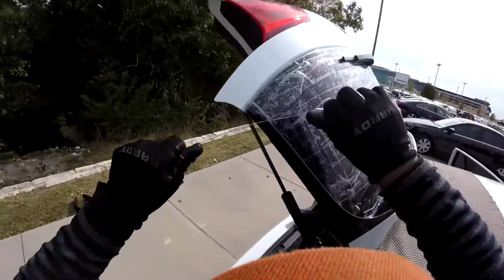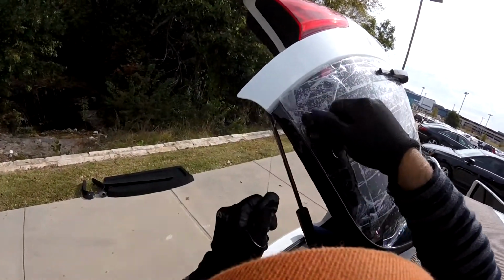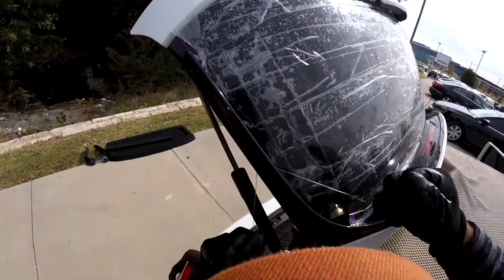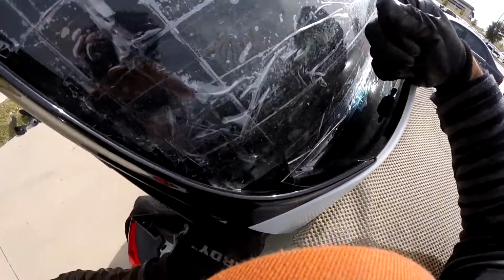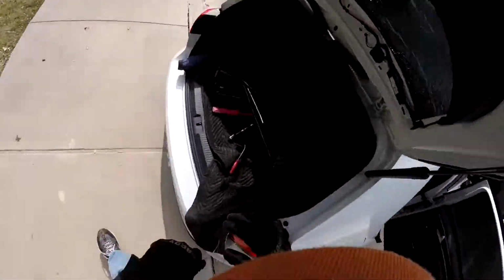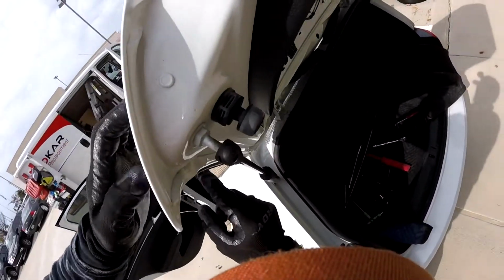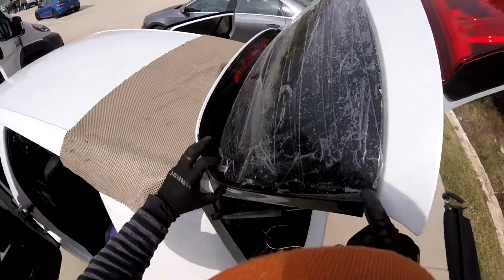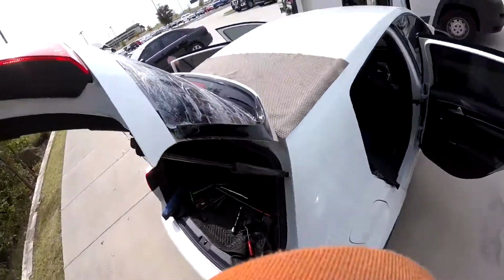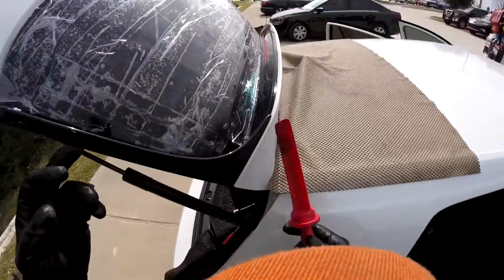Now let's go for the next one. Okay, we got this one loose. You see it? It's one loose. Second one loose. You see? This is really thin. So when I do these ones, I never find the same thickness. So that's why we have to use the same one with a little urethane, or maybe another one, but I want to see if parts can give me one. If not, they got to order the new one, because this is the new one. This one has a glue too, but I'm going to reuse it.